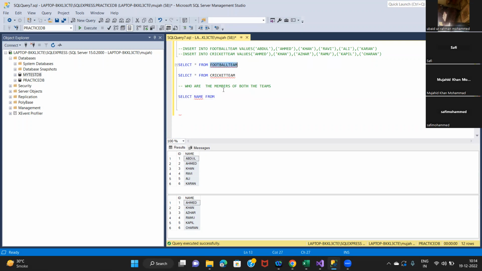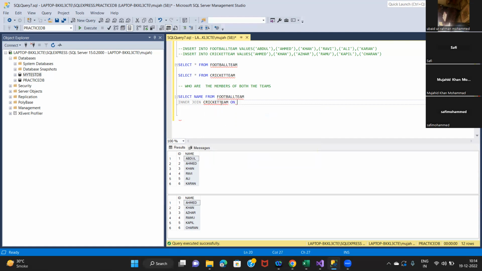We can start with football team. Now inner join, because I want to know matching records in both the tables. Inner join, table name, cricket team.